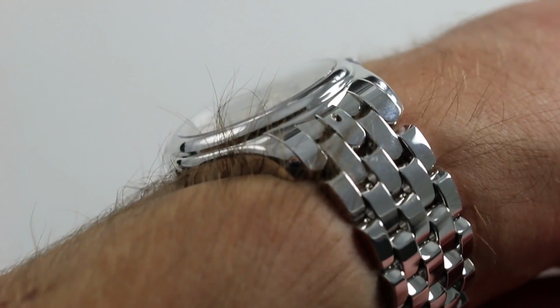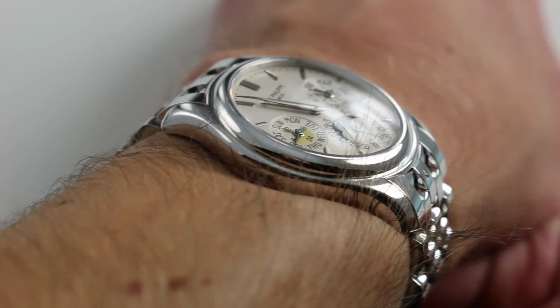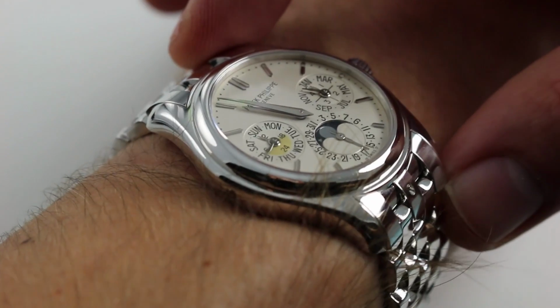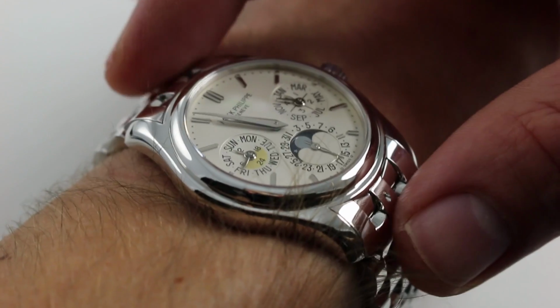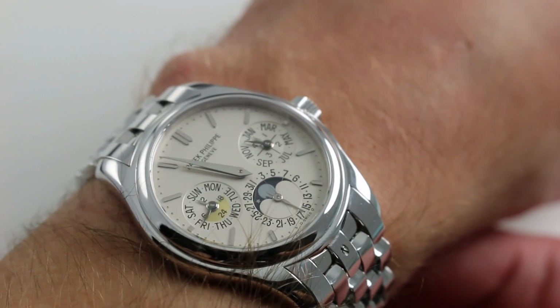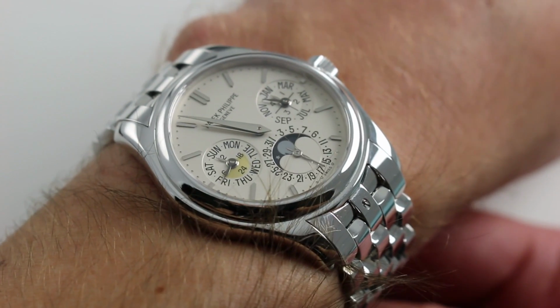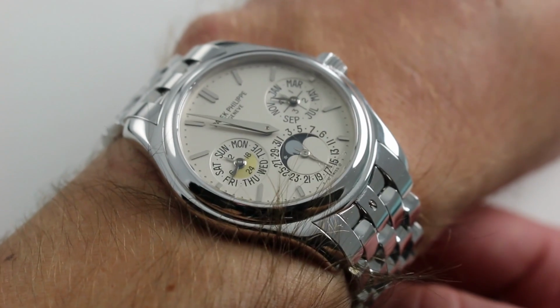It's also 10 millimeters thick, and from lug to lug, it has a reasonable span of 47 millimeters across the wrist. Now, that's not so much from lug to lug as it is the outermost rigid outcropping of the bracelet. Again, being born on a bracelet, this one wears a little bit differently. The bracelet flares out farther than the lugs themselves. And like I said, just so much heft. You can have a watch with a ton of mass and that satisfying premium pull without bombastic size or posturing style, and you get that with the 5136G.